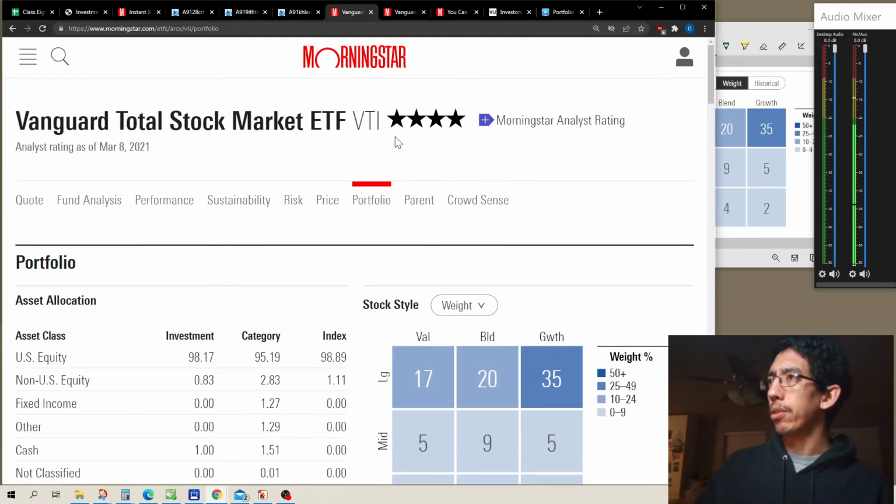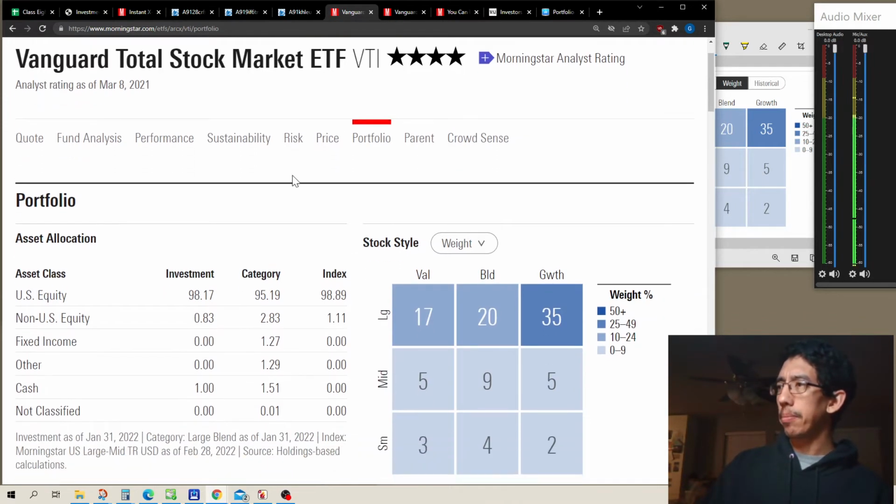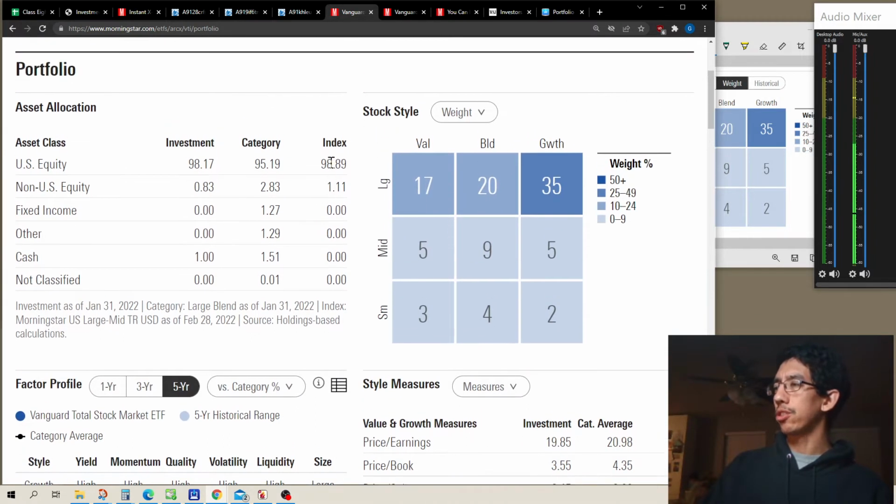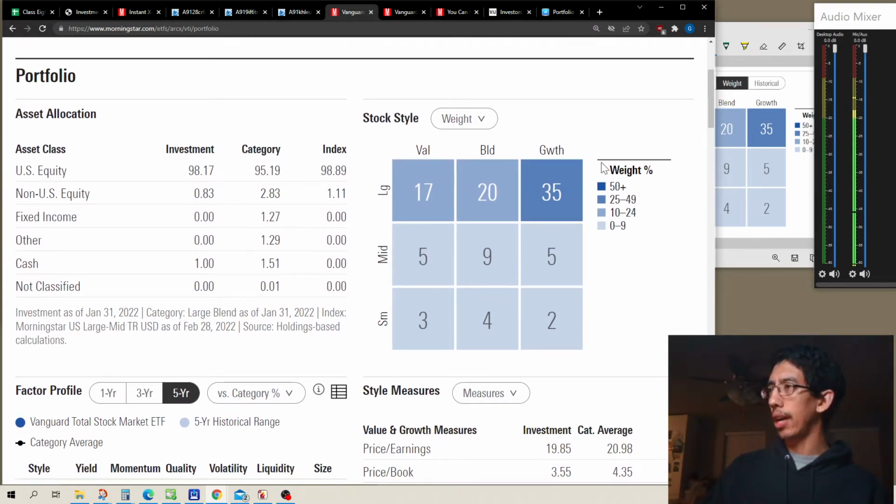So here's what I've pulled up. I've pulled up VTI here, which is Vanguard's Total Stock Market Index Fund. Let's talk about this for a sec. So these are actually the weights across the entire U.S. market. So you'll notice that it's not 11% in each of these boxes. Maybe it would be cool if it were, and then you could allocate that way. But that's just not the way the Morningstar Style Box works. So you have, roughly 55 plus 17, which is 72% in large cap, not 33% in large cap, and it goes down from there. Why is this important?